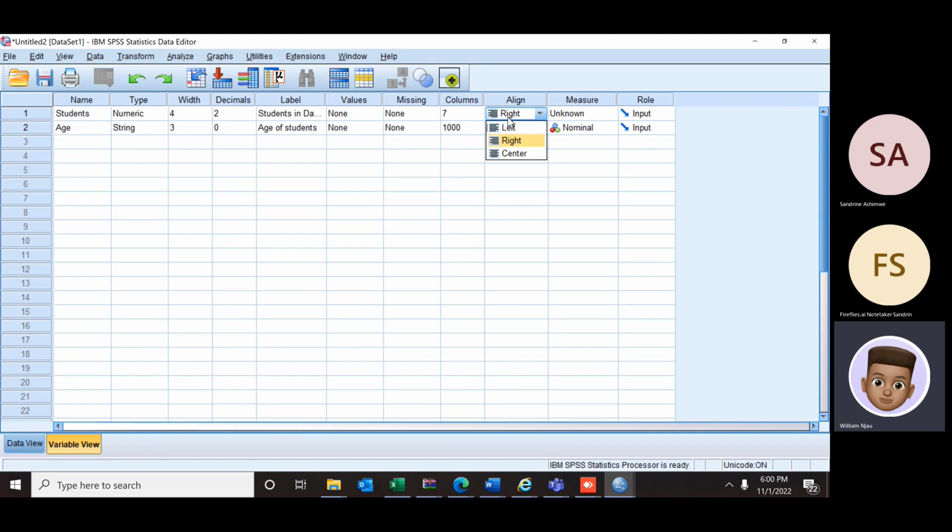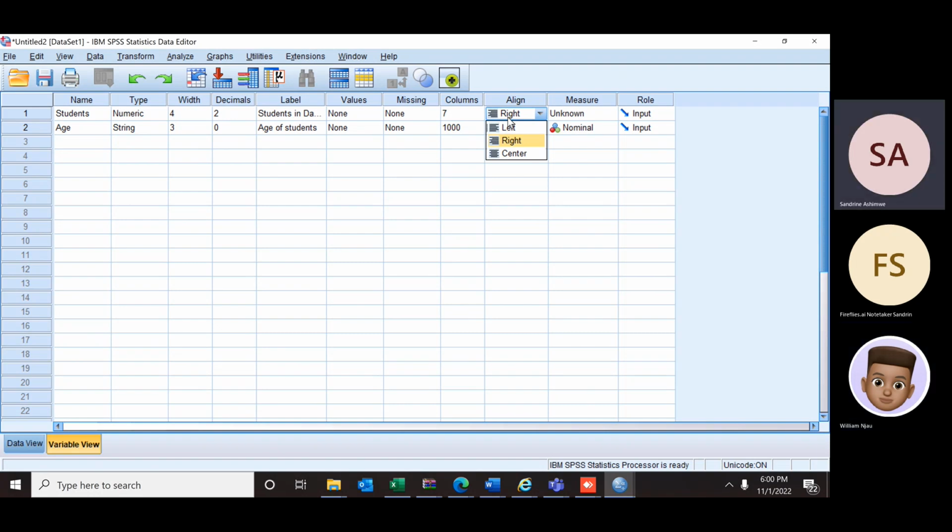In statistics, there are different kinds of measures. There's something known as nominal, there's something known as ordinal, and there's something known as scale. Okay. The third one, I've never heard of it. You've never heard of scale? Scale data.